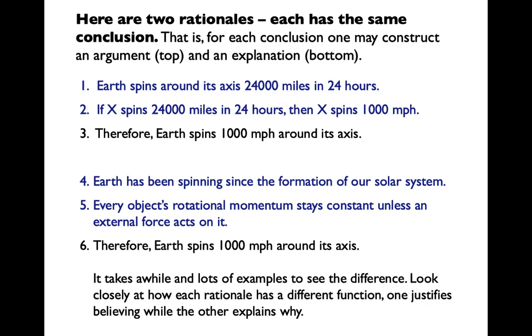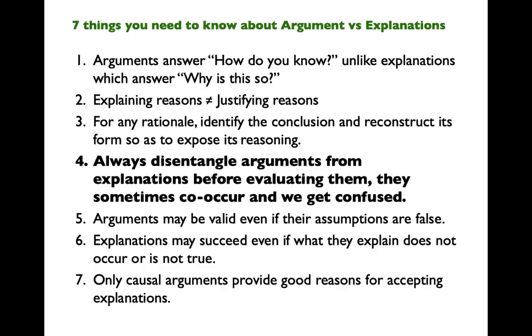It takes a while and lots of examples to see the difference. Look closely at how each rationale has a different function. One justifies believing while the other explains why. Here's the 4th thing you need to know about arguments versus explanations. Always disentangle arguments from explanations before evaluating them. They sometimes co-occur. We get confused.